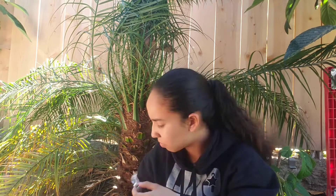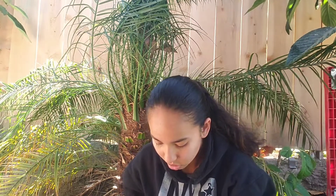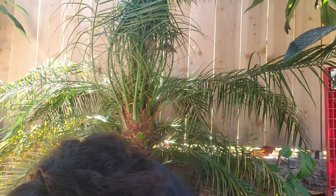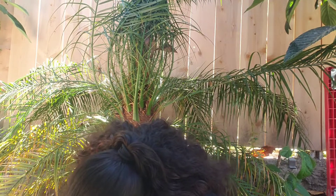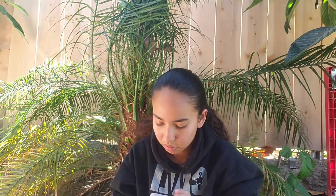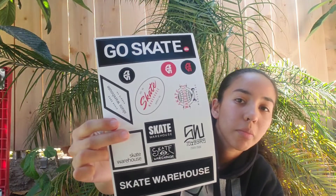I guess this is too — I don't know what this is, I'm new to skateboarding. I think these are the bearing spacers or something. I think I see now where they put them in bottles. These stickers are bomb, oh my god, these are amazing. You look so cool. I'm so gonna put this on my board.